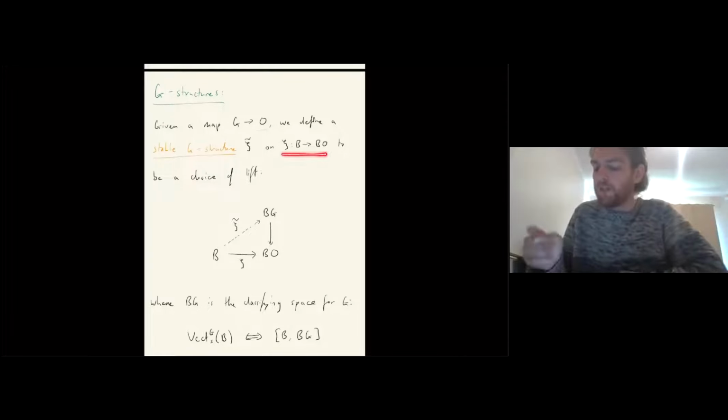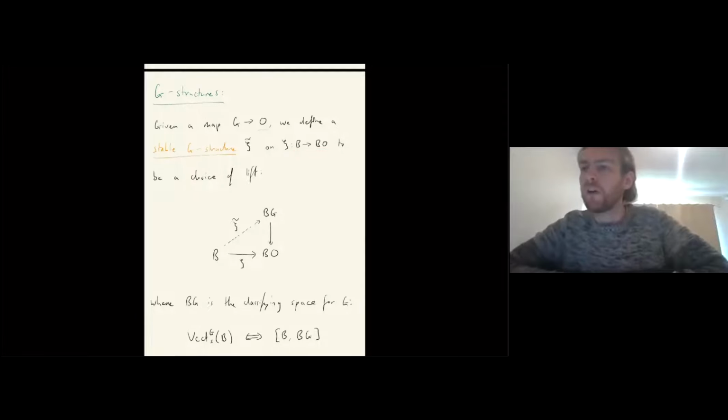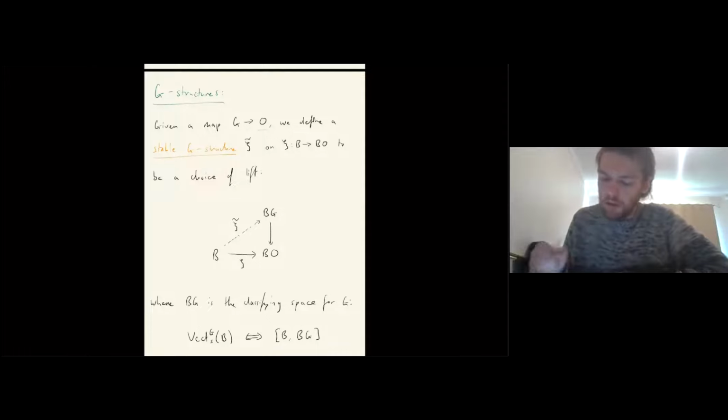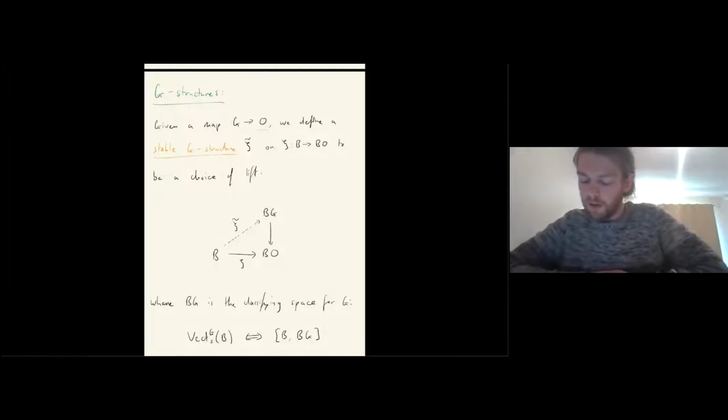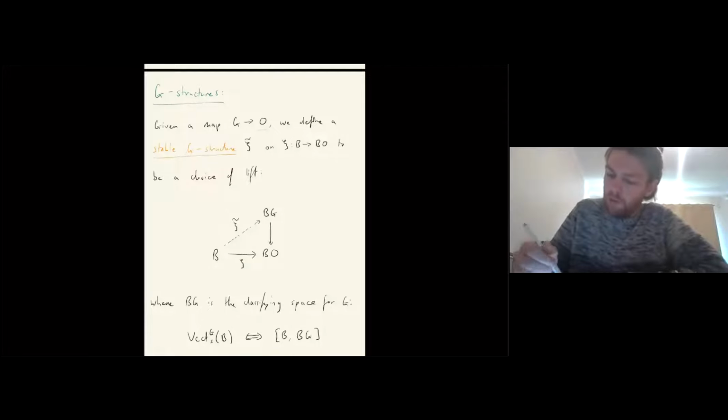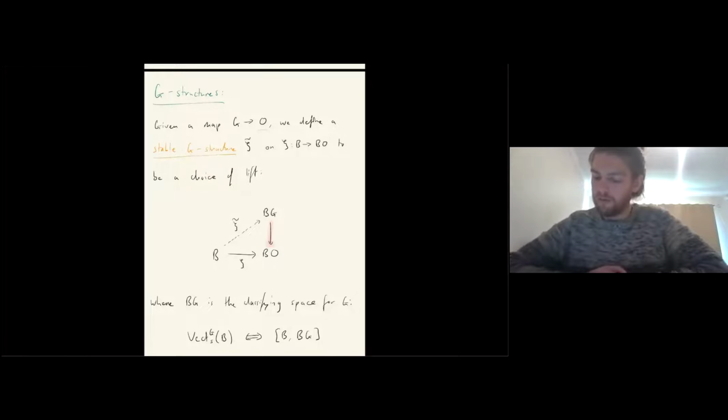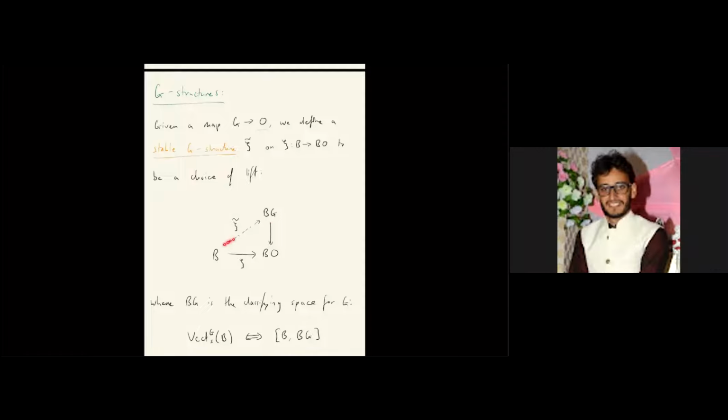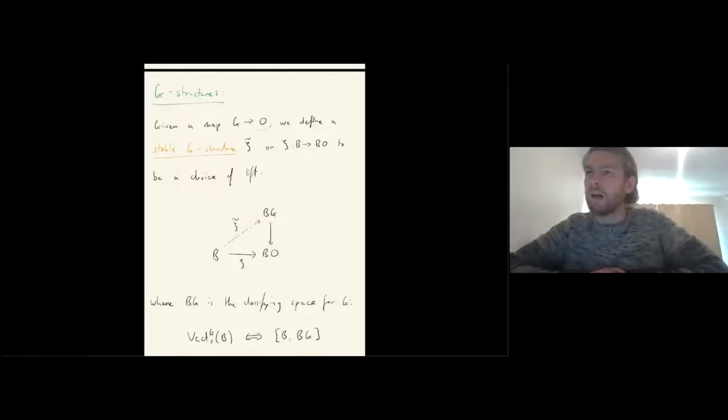So whenever we talk about bundles, pretty much we're going to be thinking of them by their classifying map into this classifying space. So we take a vector bundle given by this classifying map. The classifying space construction is a functor, so we can apply it to this map G to O to get this fibration here. And a G structure is a choice of lift to this BG.